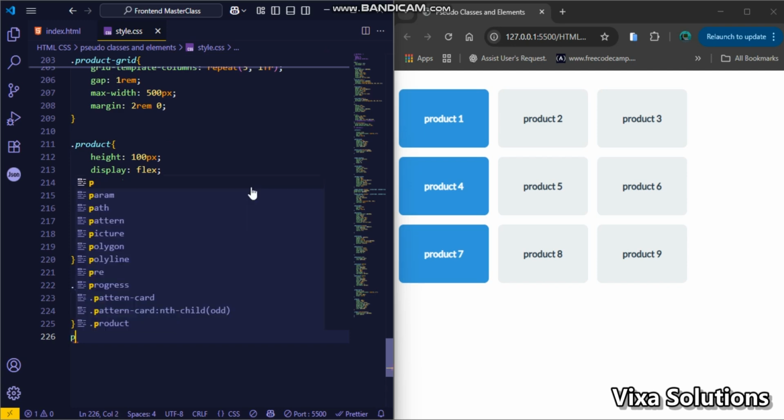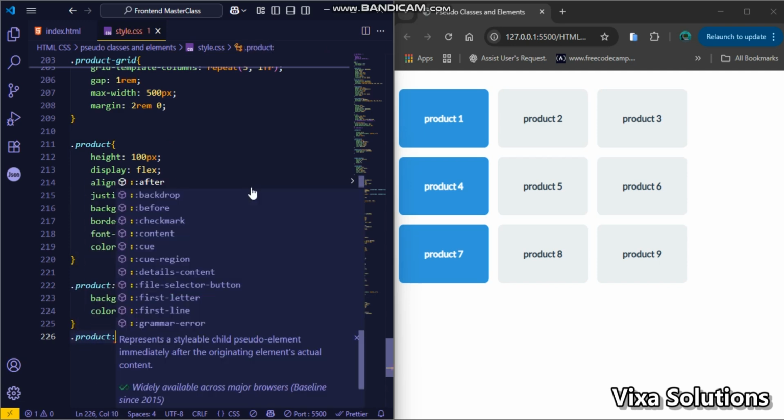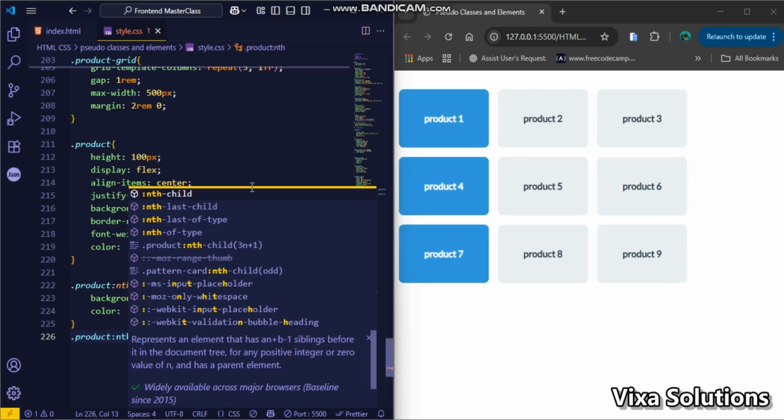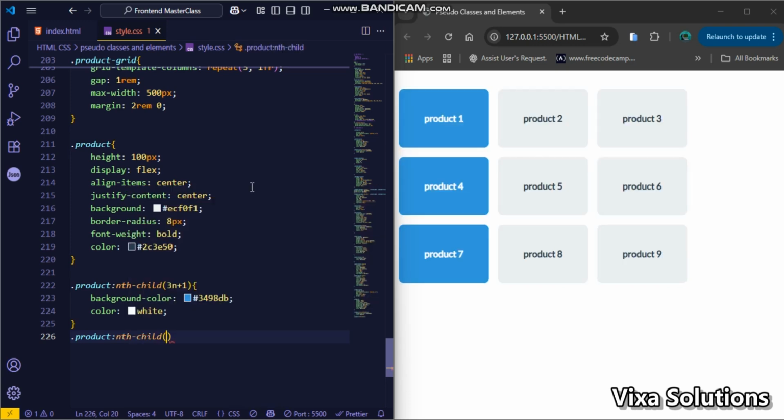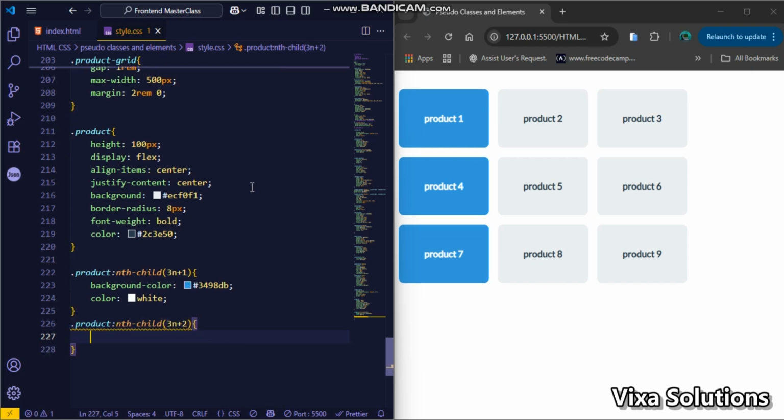So let's say product nth-child, right, so let's say 3n plus 2. Okay, this targets items 2, 5, 8, right? So every third starting from 2.